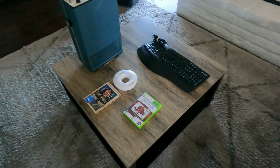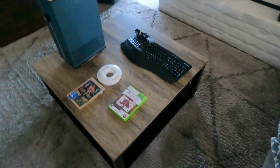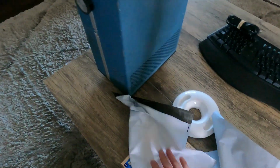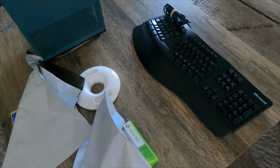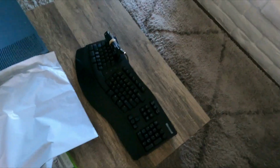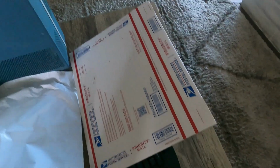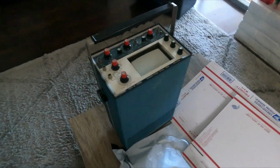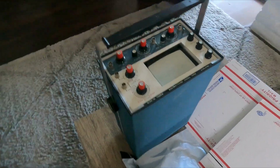Okay, the first thing that you need to package these things up, well, you need something to put it in. So right there, we'll give a bag for that Xbox. We'll give a bag for that Harry Potter. And you know what, for that lid, we're gonna get a bag for that. But this keyboard's gonna need a box. Well, we could utilize this, but it's not gonna be big enough. So we're gonna go ahead and throw in another one. Now this big one, well, is gonna need a bigger box.